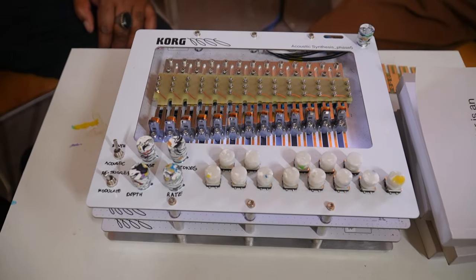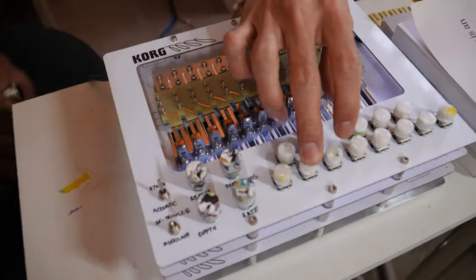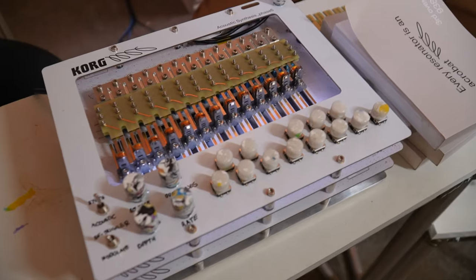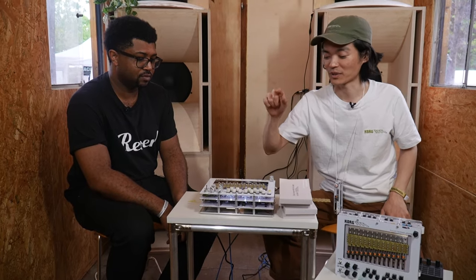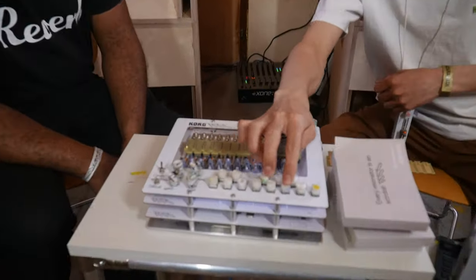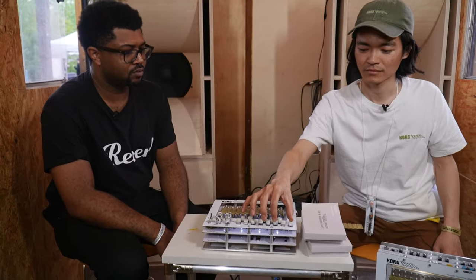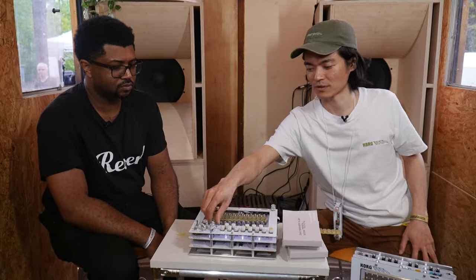So this is just sustaining the fundamental note and letting the overtones die naturally. We can cherry-pick the bits that we want and either make them sustain or make them go away. In this prototype we're accessing five overtones, so we get more of that metallic, bell-like sound. We can also modulate the overtones with an LFO.